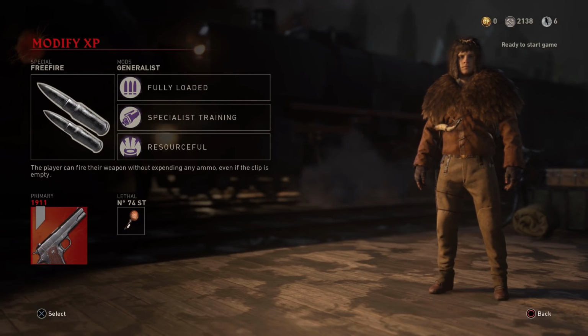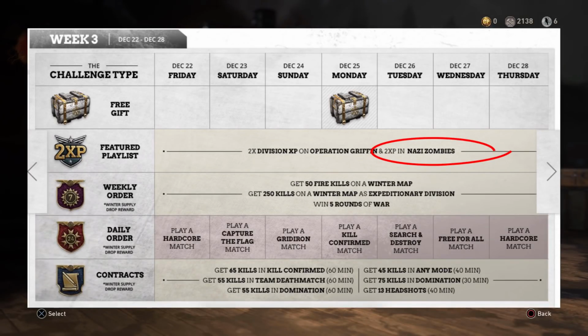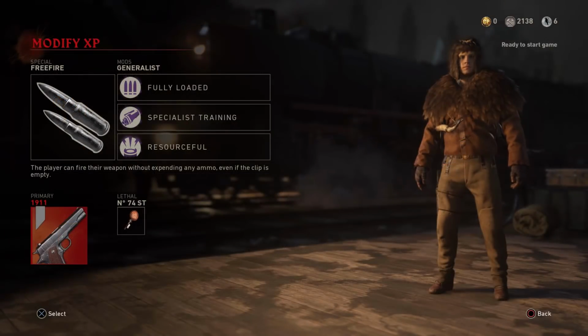Alright, so before we start the actual setup, I just forgot to tell you guys that we're going to be having some double XP in zombies finally for week 3 of the winter event. It's going to be from December 22nd to December 28th, as you can see right here. So got to get you guys prepared with some strategies for XP. So here we go for the setup.